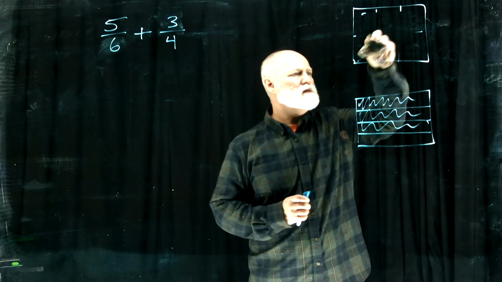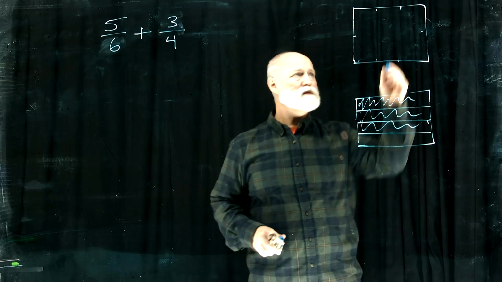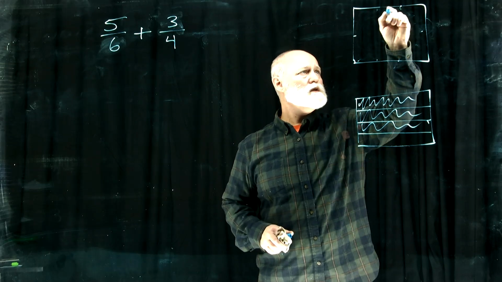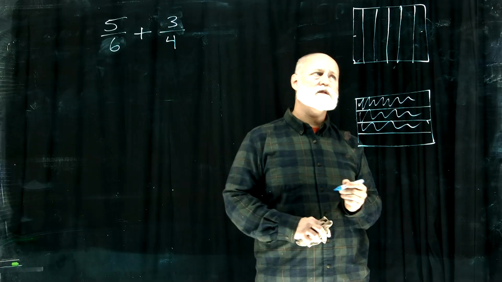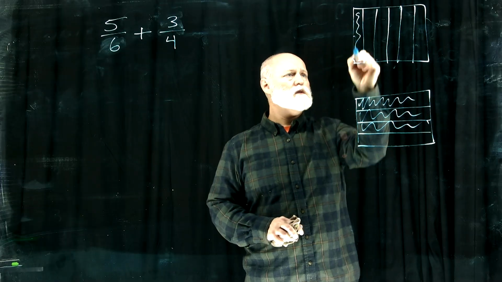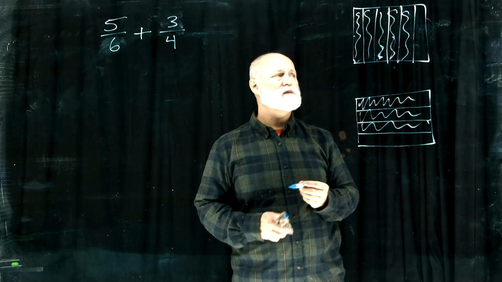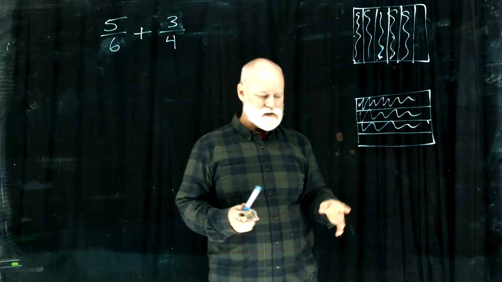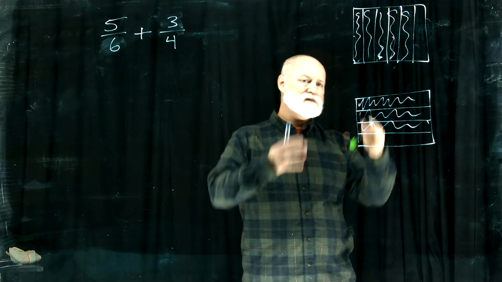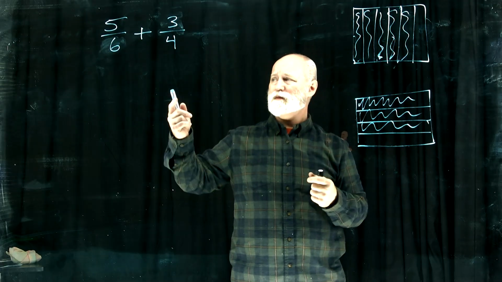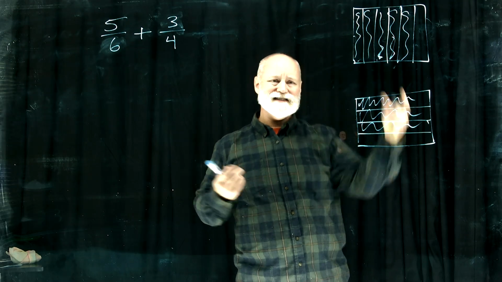Let's get rid of that. I'm going to cut this in half like this, and create these thirds of sections here. Now I have 1, 2, 3, 4, 5, 6. I drew them in different directions because now I can overlay them on top of each other. The problem I'm going to run into is that this piece right here is not necessarily the same as this piece. They're not necessarily the same size.